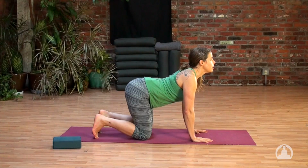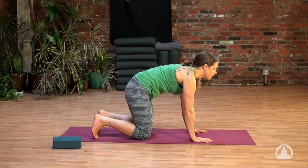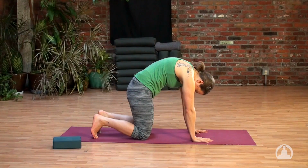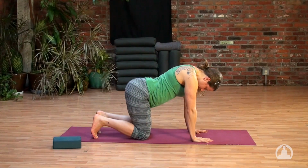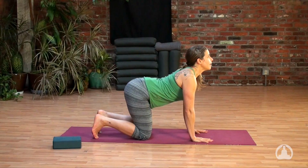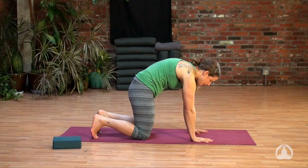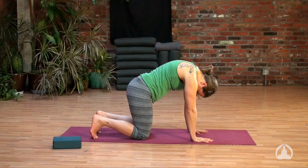As we exhale, we're gonna pull that tailbone in and under, lift the belly towards the spine, round the shoulders, chin into chest, last heavy head. Initiating from the back, inhale. Head comes up last. And exhale, start at the base. Chin tucks in last. Moving at your own pace.